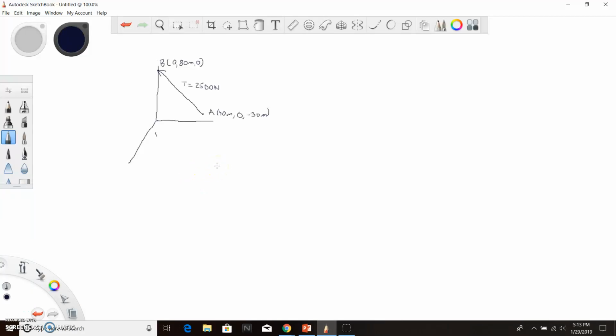Okay, so when we look at this, we now want to find the components of the force. And what we're going to do is find its line of action. We're going to take a vector, use what we call a unit vector, or that lambda vector, to help us describe the direction it's going. So first we're going to figure out how far in the x direction we go, how far in the y direction we go, and how far in the z direction we go. It's just going to be looking at the difference between these 2 points.